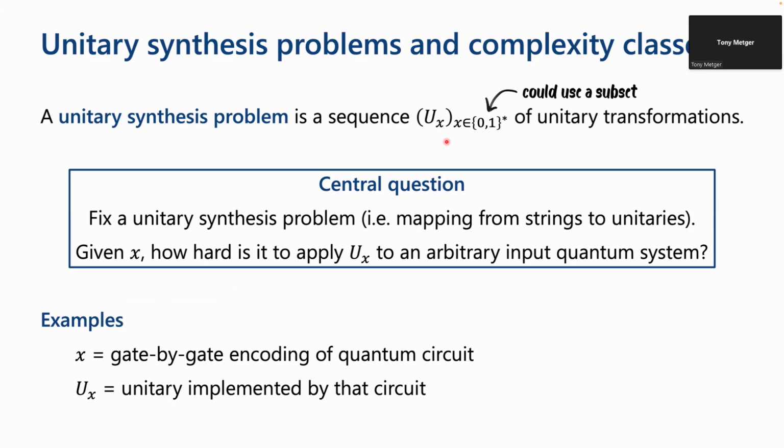And that then just means the longer the string, okay, actually we're in the process of changing the definition somewhat. Let me give you the new definition: I give you the string and I give you an error parameter, which tells you how close I want the unitary. For unitary BQP, it would be implemented in polynomial time in the length of the string X and 1 over the error. So if you want the unitary to within insane precision, like exponential precision in the length of X, I would get exponential time, because I'm polynomial in the error parameter.